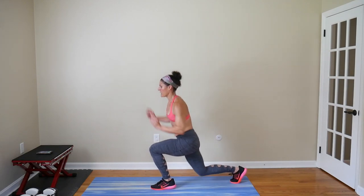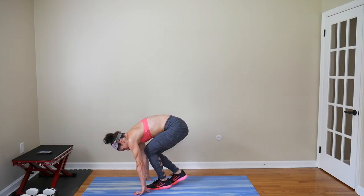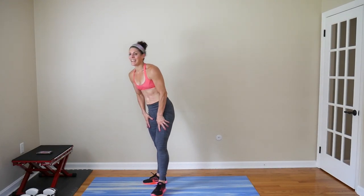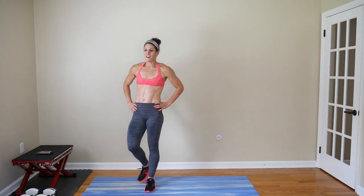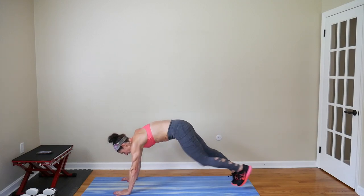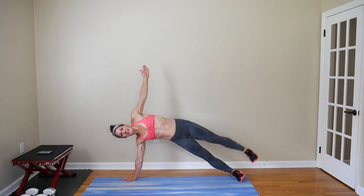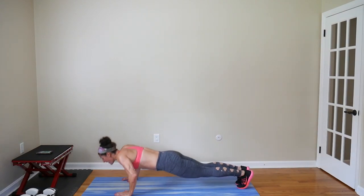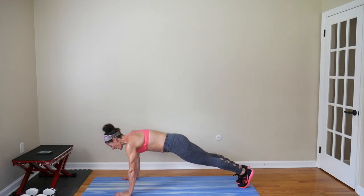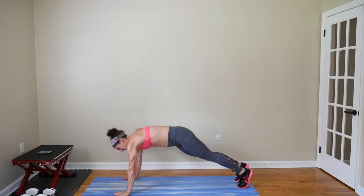Burn. Alternating T-stand and a leg lift. Plank position, push up first. Come onto your right, T-stand, leg lift, down. Push up, onto your left, T-stand, leg lift, down. You're just alternating back and forth, getting a push up in between.